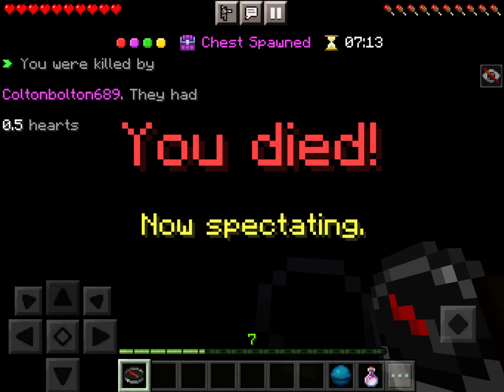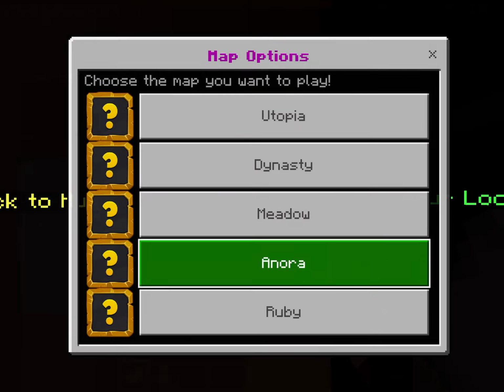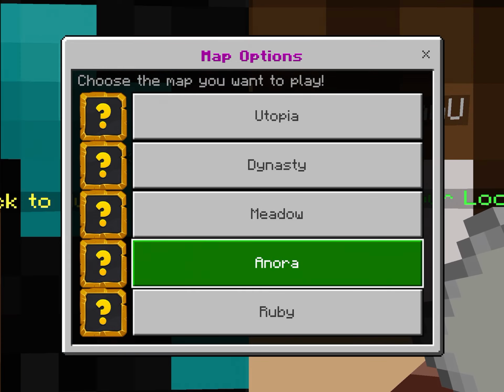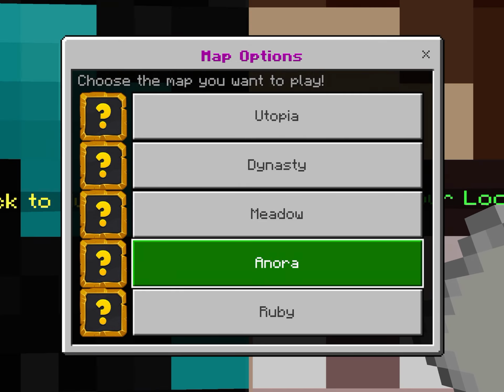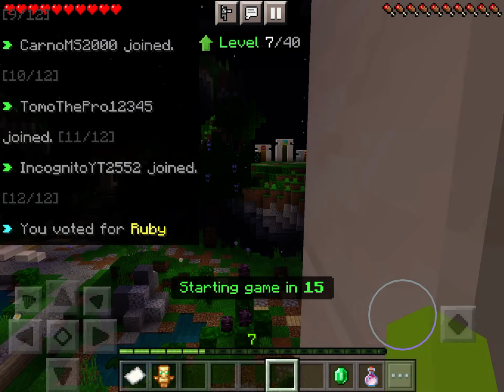Holy crap. Shoot, I'm dead. Why did my teammate not do anything? I think he literally stole my kill right after I died. Sorry, I had to do that.